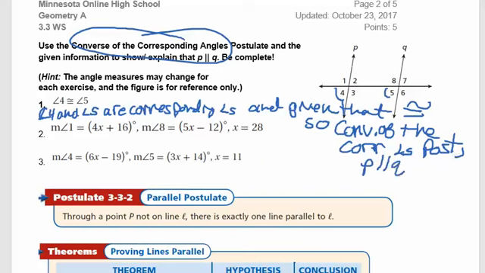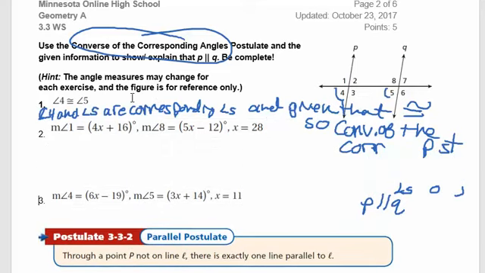All right, let's look at number 2. I'm going to get a little bit more space here for myself. So for number 2, it's got some information there. First, we look at angle 1 and angle 8. 1 is over here, 8 is here. So I would start with angle 1 and angle 8 are corresponding angles. I'll just abbreviate that to corresponding angles.